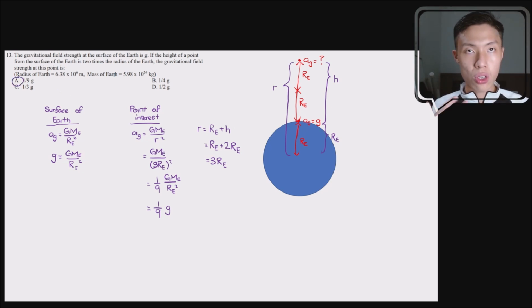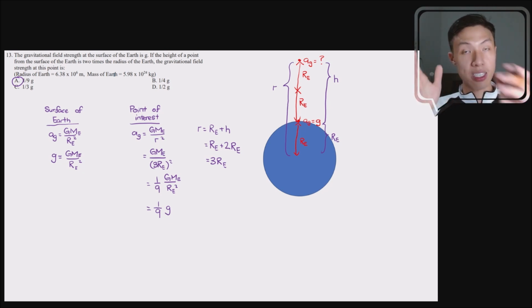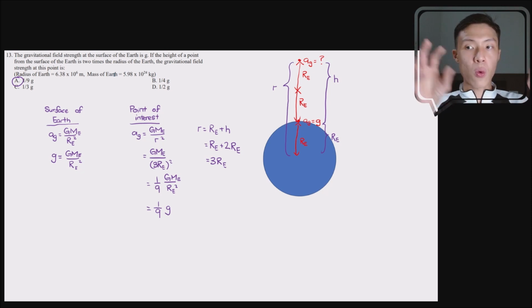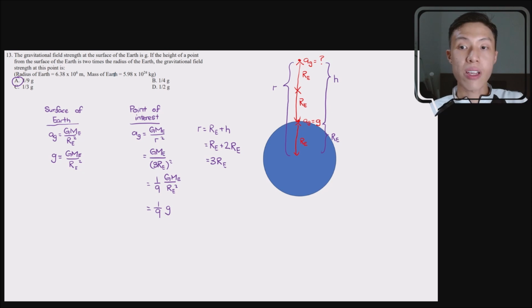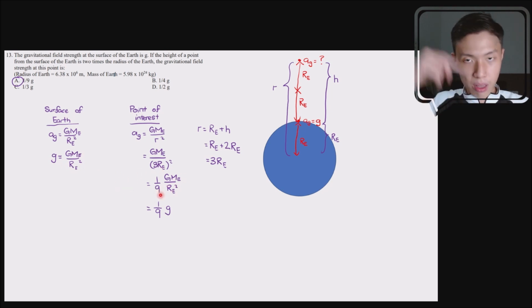This is similar to a ratio question. When you're doing a ratio question, always start by building an equation, then find out what's the relationship between the first case and the second case. In this case, the surface case and the point case. What is the difference? The difference is the distance from the center of Earth. So if you change the distance, you build two equations, one for the surface and one for the point, then you find the relationship between them by substitution. Okay, so this is how you solve question 13. Let's move on to the next question.